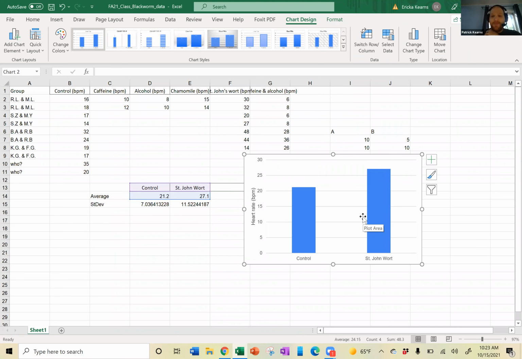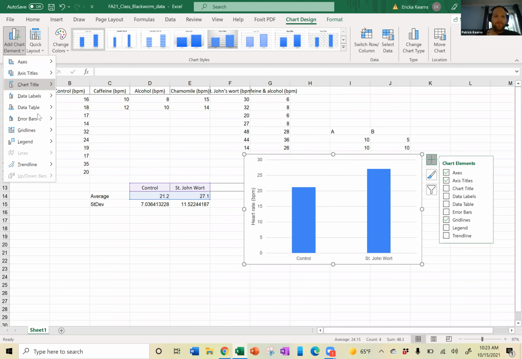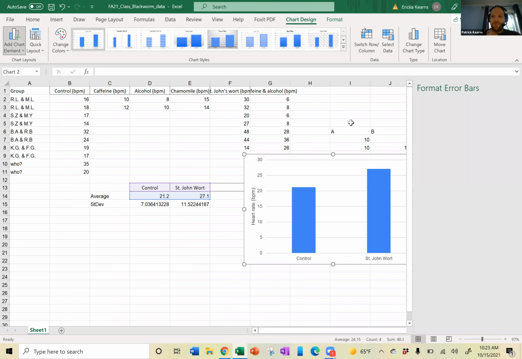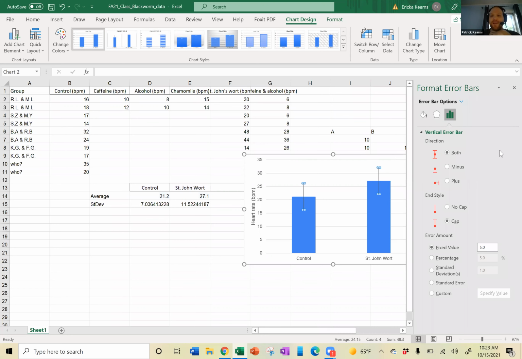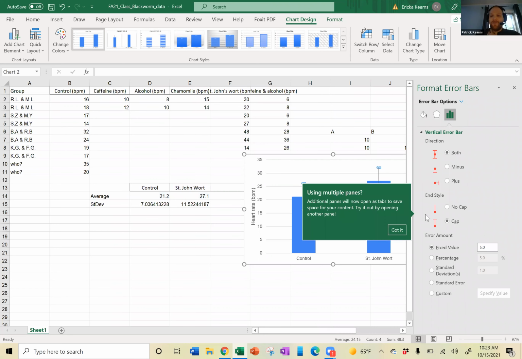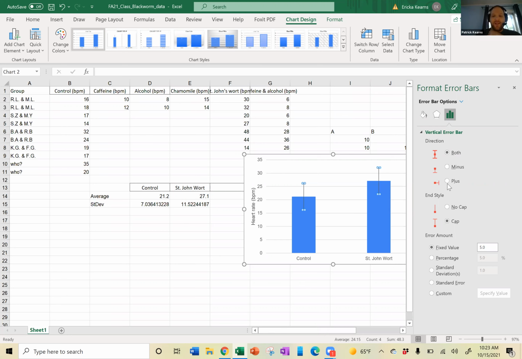Now what we want to do is add some error bars, but the error we want to add is actually the standard deviation. So we either click this plus sign and go to error bars here and then click that little black line, or we simply go up to the upper left-hand corner here where I am, error bars, more error bar options. This is going to bring up a little side menu. Now, you can fiddle around with all these things. For instance, if I were making this, I only like to do plus error bars, but it really doesn't matter. You can do whatever you want in terms of how the graph looks.